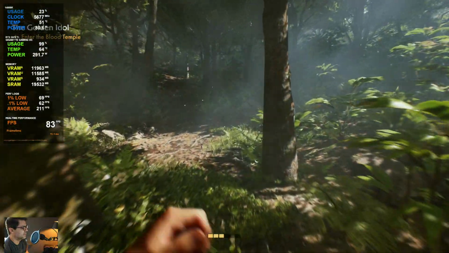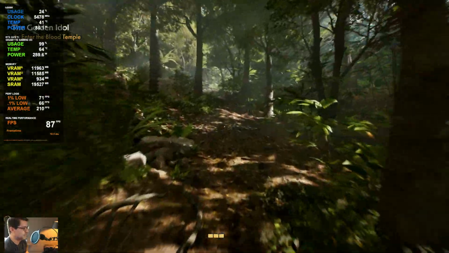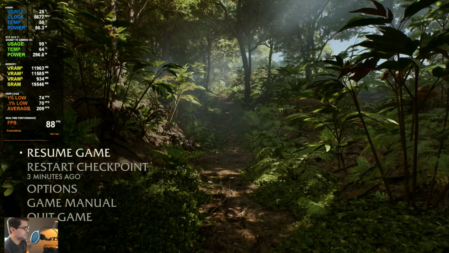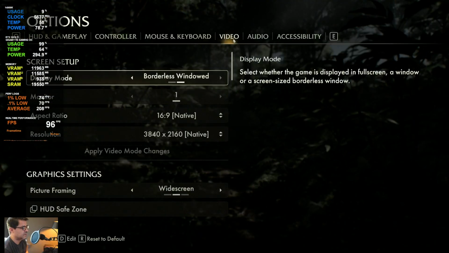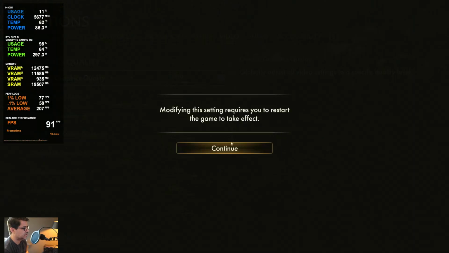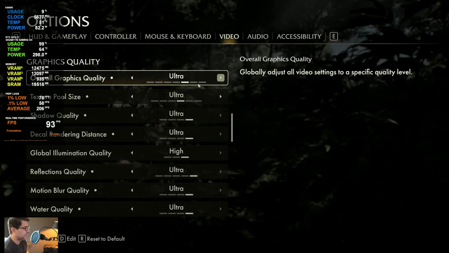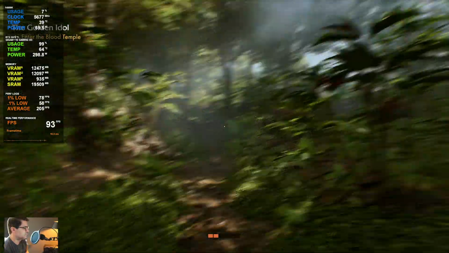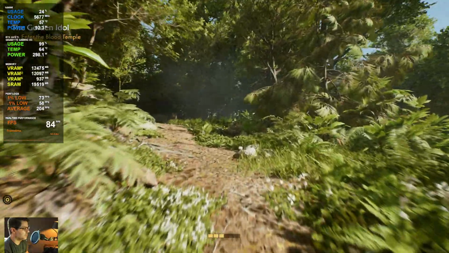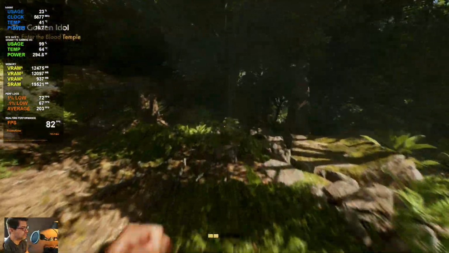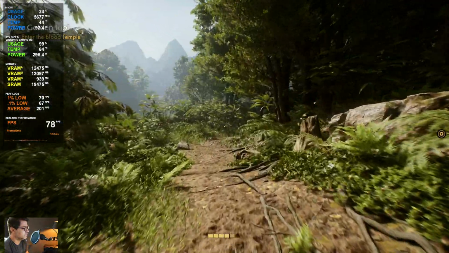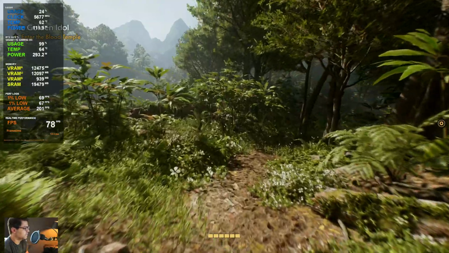We're nowhere near the max settings, which is called Supreme in this title, which is new to me. I don't know why they changed the standard naming, but that's what they decided to do. So let's go to the next preset, which is Ultra. Notice Ultra is two away from the max. So I don't know if that means Ultra is where you should be comparing it for apples to apples comparison with other games, but they've decided for whatever reason to name Ultra the third setting from the top.